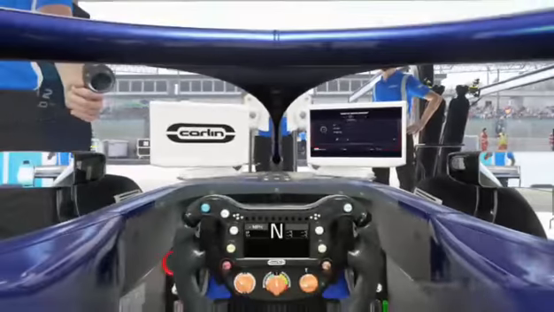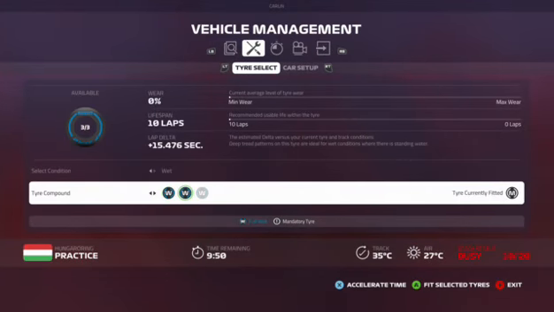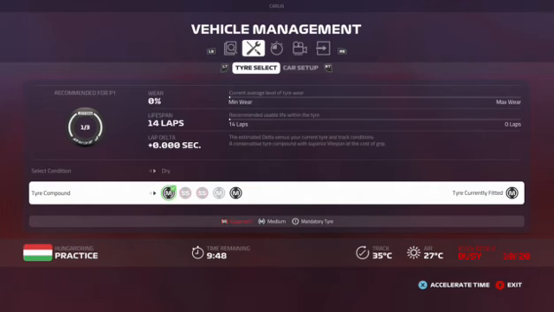Right, there we go, that's everything we want. What's the tyre wear looking like on these? Oh, we can select wets if we want to. So 10 laps is supposedly the wet tyre range. Yeah, definitely a one stop. I doubt we'll have to do a two stop.